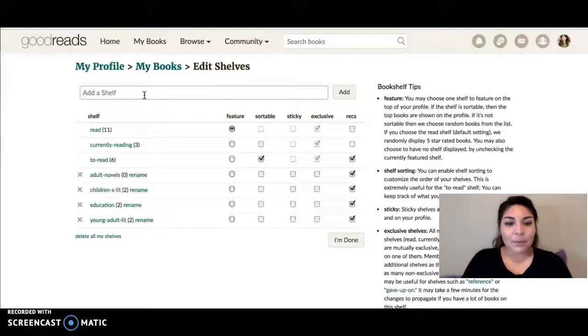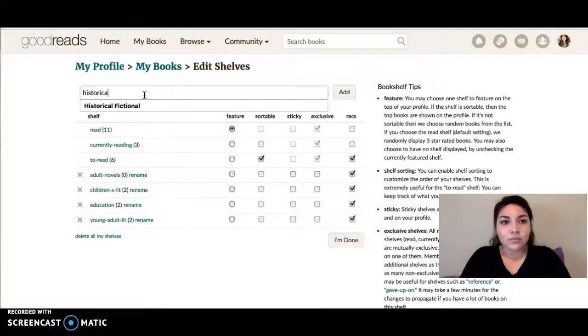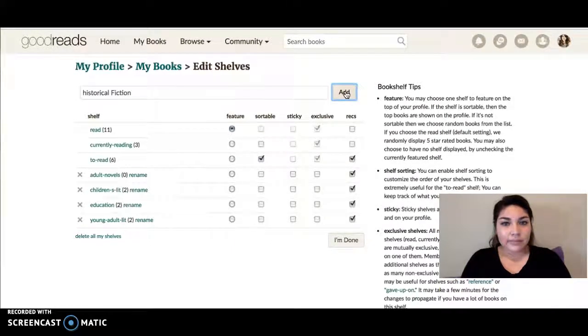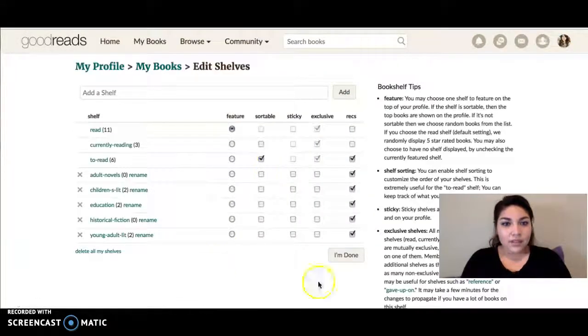So let's say if I want to do historical fiction, I'm going to add it. Make sure I'm done. Note, it's in a delete shelf. And it's a great way if you're trying to think back to books.